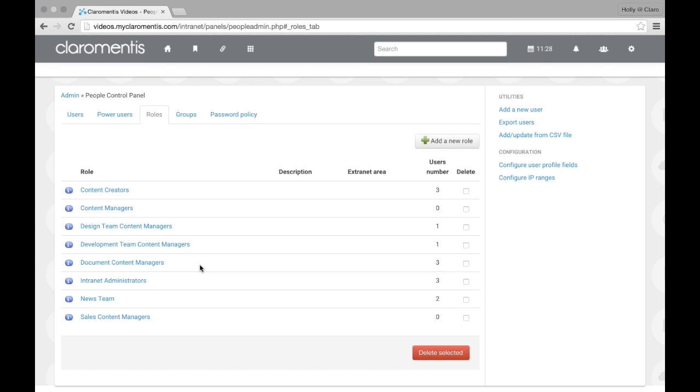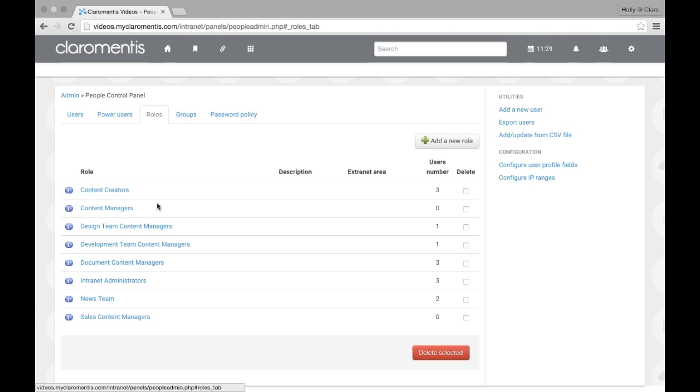Other little tips about roles is that people can be in multiple roles on the system. They will just always receive the highest level of permissions given to them for the relevant content. So quite often you will find some of your intranet administrators also dabble a little bit in the content manager's role and things like that. And don't be afraid of creating roles. Like I said, even if you have one person who does one thing, still create them a role. It gives you that flexibility if things change or you expand.